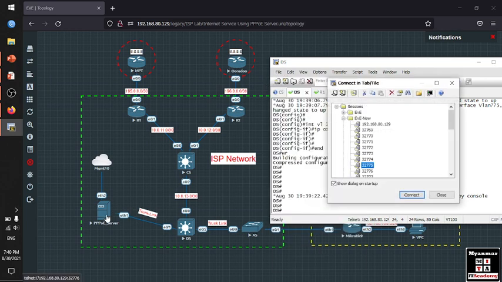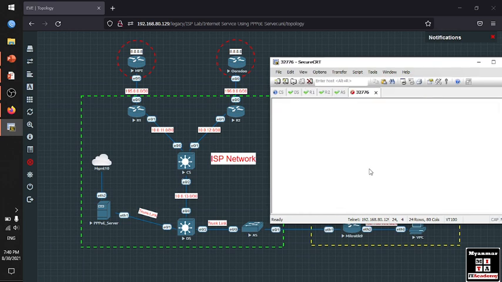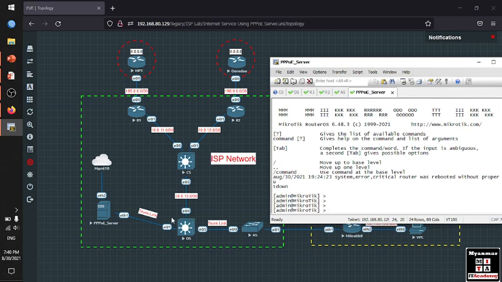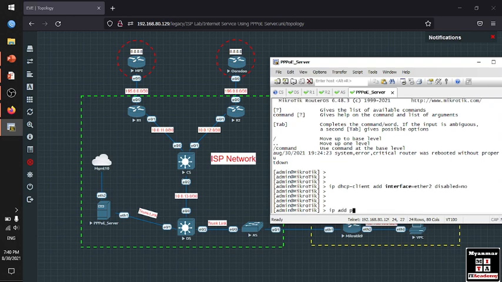Okay, the PPPoE server. For management, I choose Ether2, and Ether1 for the PPPoE server. For management, I will request a DHCP client from Ether2: ip dhcp-client add interface=ether2, disabled=no. Then check the IP address.